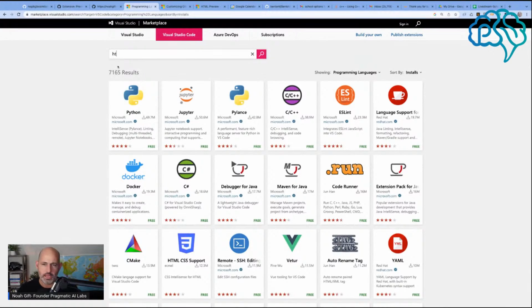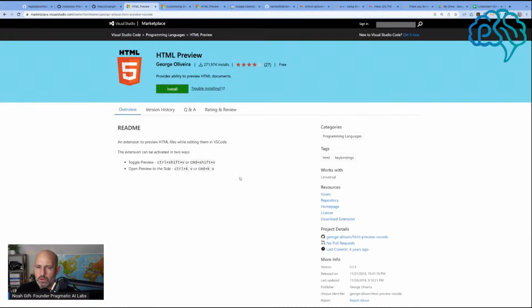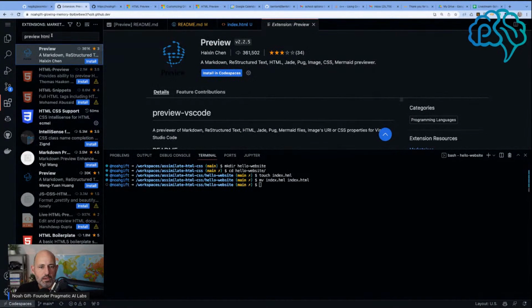But I'm going to look at HTML here. So IntelliSense provides ability to preview documents. What's the difference here between this one and this one? This one was last updated. Version history. Wow, these are updated just a long time ago. HTML.